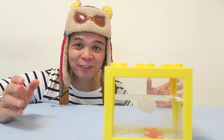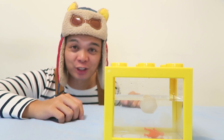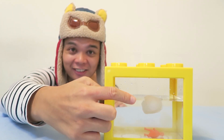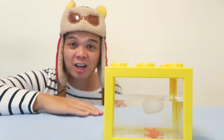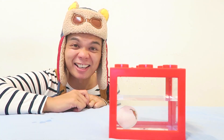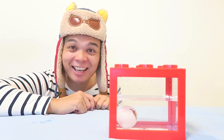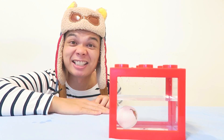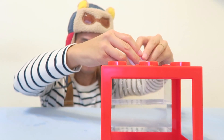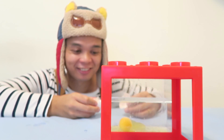Look at that! The Pachycephalosaurus sunk down to the bottom, which means that dinosaur toy is actually more dense than water. But look at the ice — the ice egg is still floating at the top. Ice is less dense than water. Fascinating. Look at the chicken egg — it sank because it's more dense than water. Let's crack open this chicken egg and see if the stuff inside will sink or float. The inside of it also sinks. It's more dense than water as well.